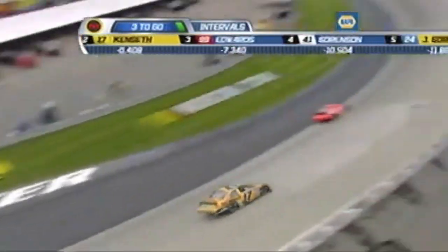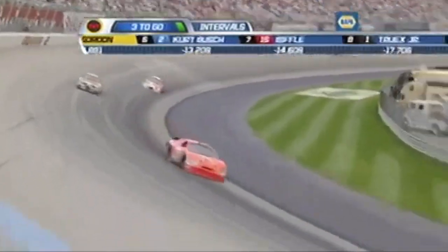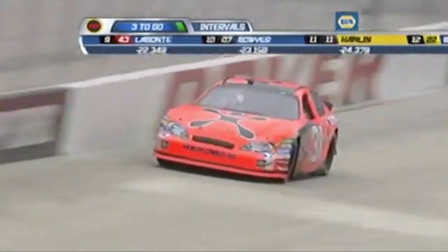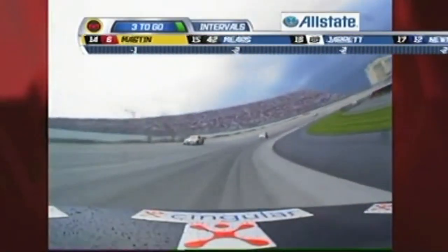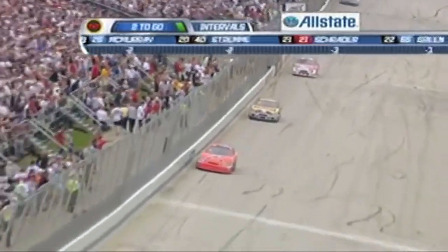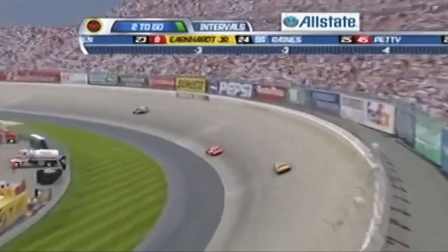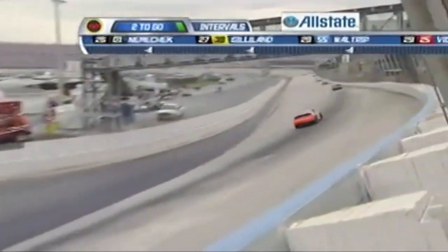Matt, 175 races now, Bill, since he's last won. But when he won a Busch race in the spring in Atlanta, he was holding back his emotions when he said, you never know how long it's going to be between victories. He's got a number of years. He is only now about 2 laps away from ending that long drought, and especially making another big hit in a positive way, chasing the Nextel Cup. 2 laps to go. And I'll tell you, the weather is moving in here in a hurry. Rapidly.